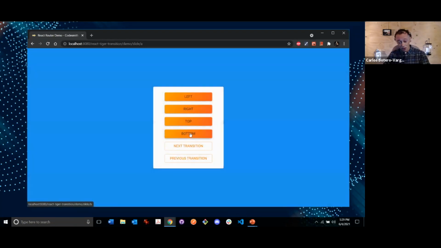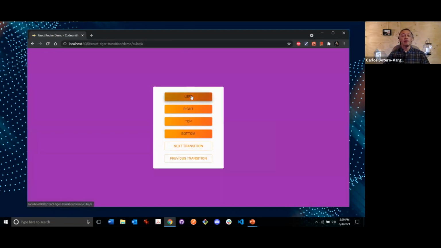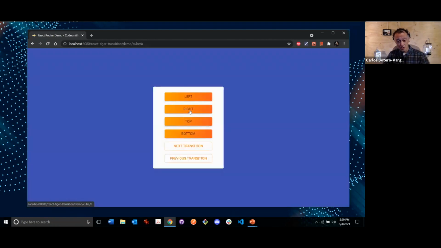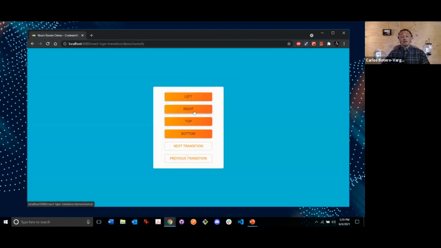But you notice that the color of the page is being passed in with each of the clicks of this router. We can switch the transitions. So those transitions are going to be different, and we can click in any order. The actual information that the router is passing will tell the page how the transition needs to be, but also what is the background color of this new page. And because of this, the information is being actively rendered once we are routing.